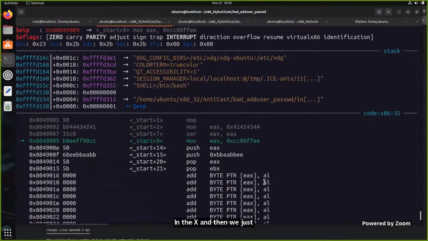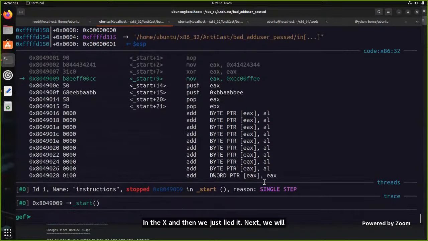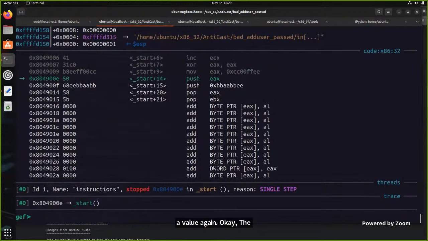Next, we will create a value again, or place a value with mov EAX, and then hex coffee. Now we have that value, the coffee value, in EAX. And what we do next is we will push that value onto the stack with the push instruction. Let's do that.